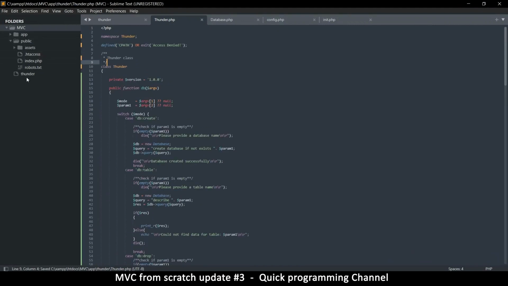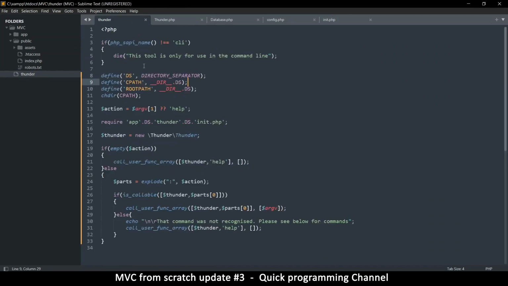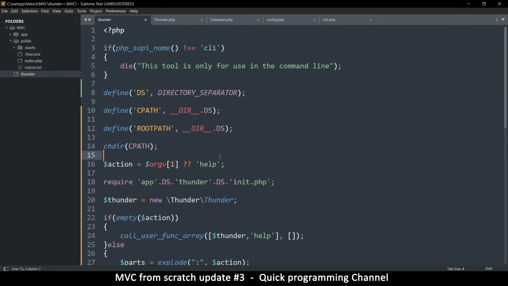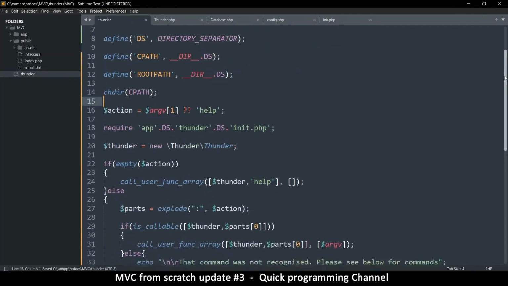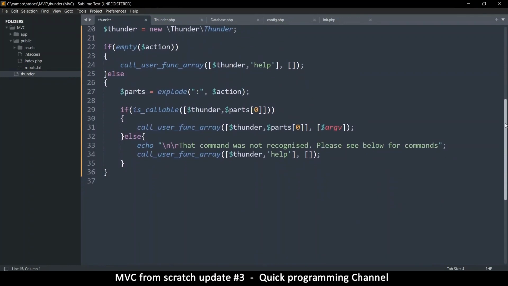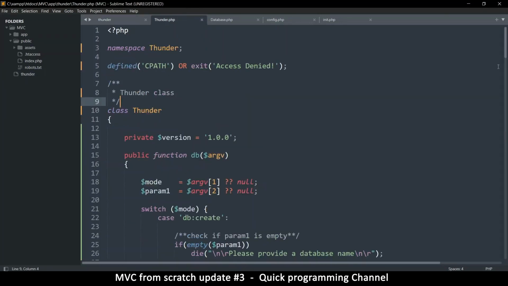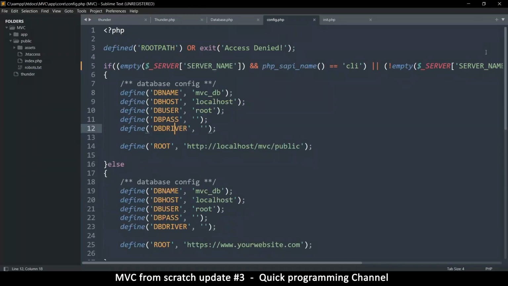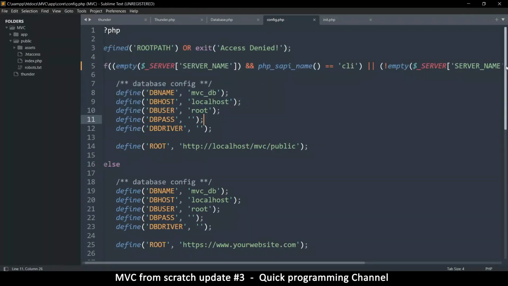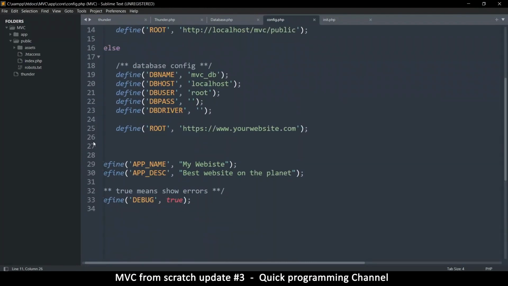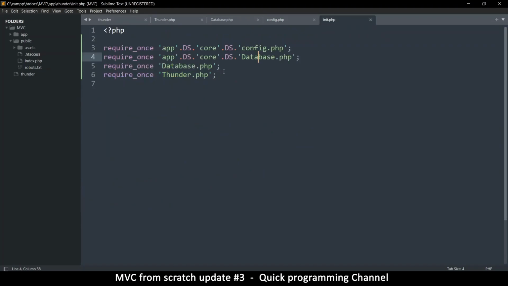All right, so finally we have our thunder.php there. You can separate those for clarity so it looks better. What else can we do? All right, I think this is all. On the Thunder class config, I'm just checking to see that I haven't forgotten anything. Of course, since we are importing the config here, even this debug mode works as well in the command line tool.